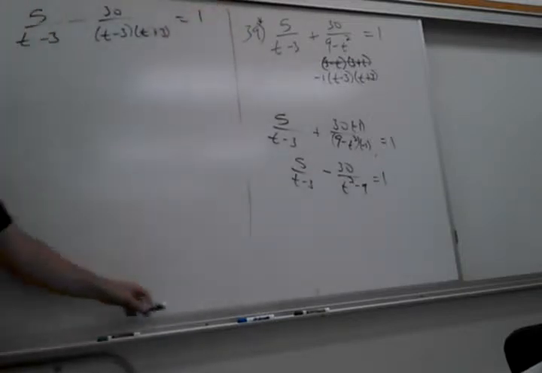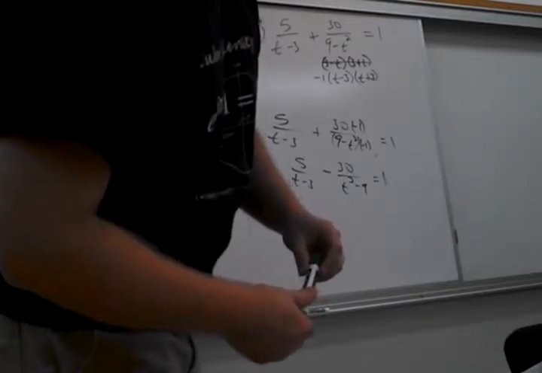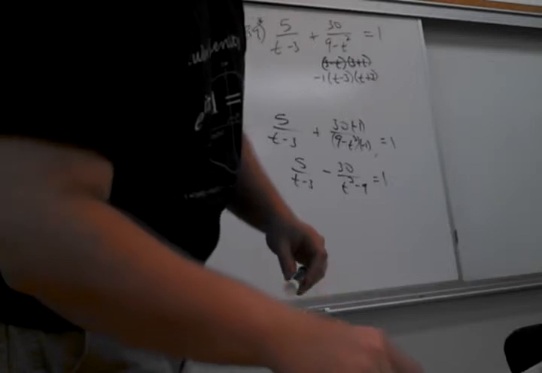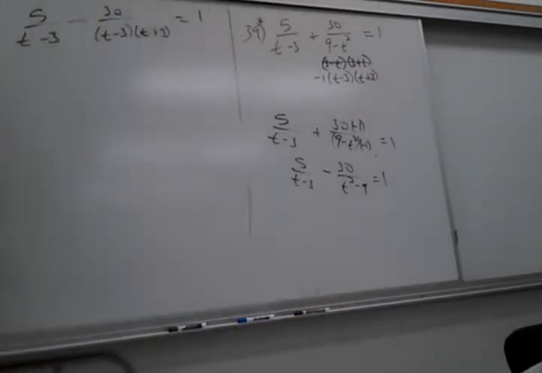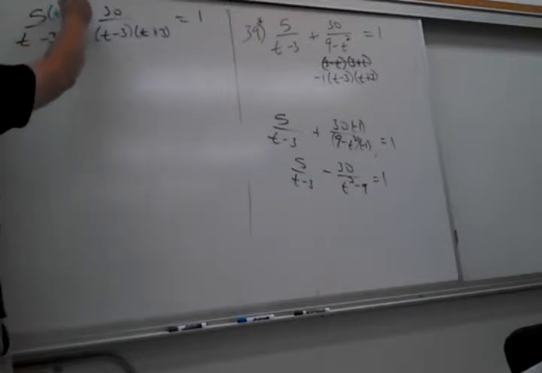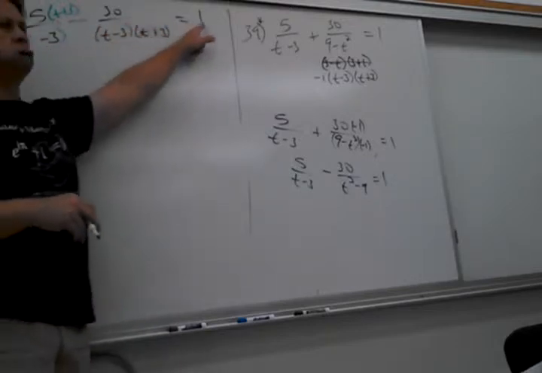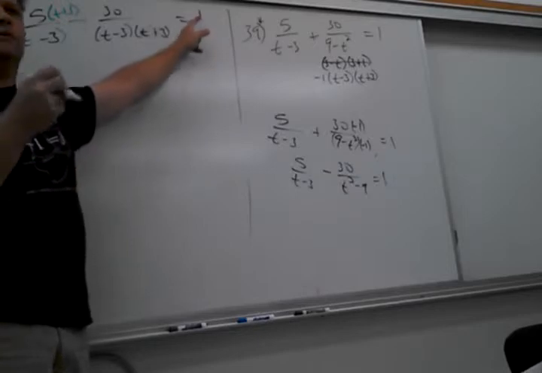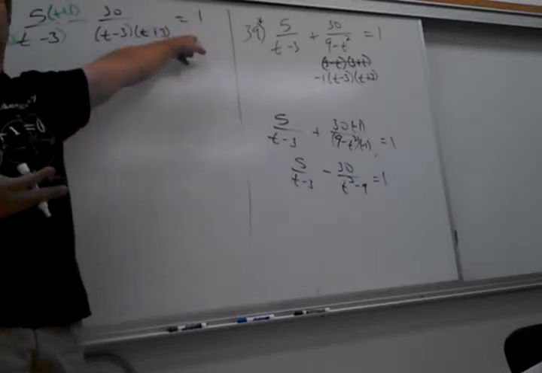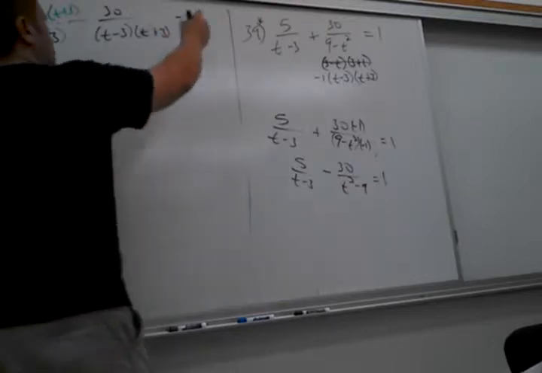So then you have 5 times t plus 3 in parentheses up top, because you're multiplying top and bottom. Good. So now what is he missing? T plus 3. Anybody else missing something? Yeah, the one. So that's what always happens. I always get somebody asking, why do you have to worry about him? He's not a fraction. Yeah, he is. It's 1 over 1.